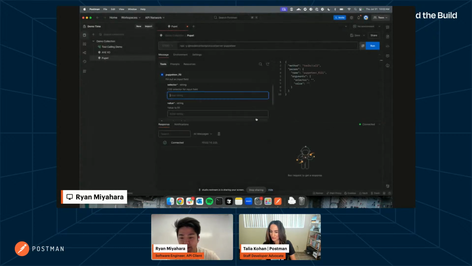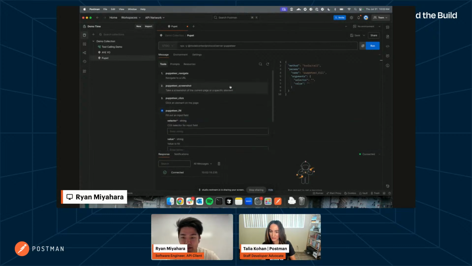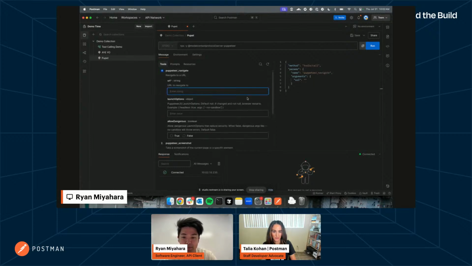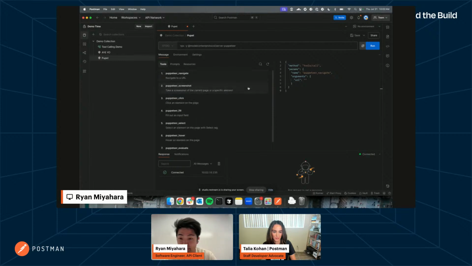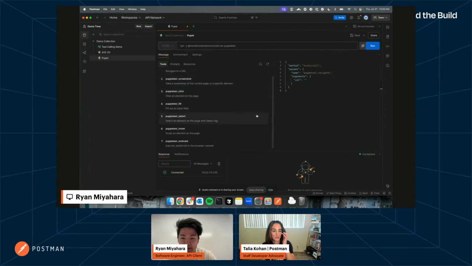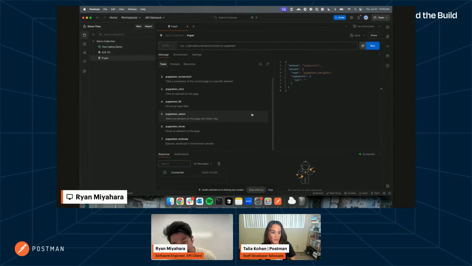Here we are able to see that this server has a bunch of tools. Things like navigate, screenshot. So this is actually not my server. This is one of the example servers provided by the MCP SDK, just some things they have as examples for you to use. This server in particular lets you do cool things like pull up web pages. It starts up its own instance of Chrome, screenshots, click and kind of browse the internet.